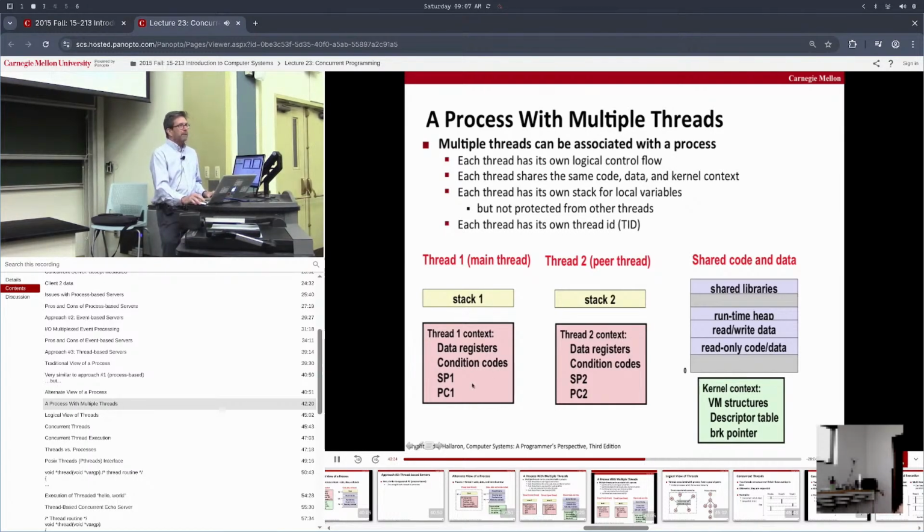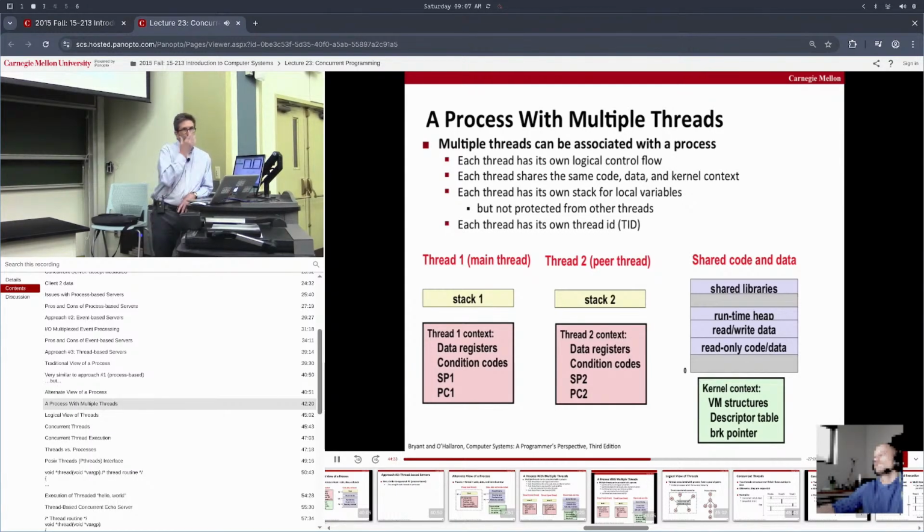And then the one difference now is that there's still a process ID for this process that's part of the kernel context, but each thread now has its own thread ID as part of its thread context. So now the kernel can treat each of these as separate flows, just like a process. Each thread has its own program counter, but they're running code out of the same code section in the virtual address space. So they're sharing code, sharing data, but they have their own program counter, so the kernel can create each of these threads as a separate flow of control that it then schedules just like it does a process, or in a similar way.